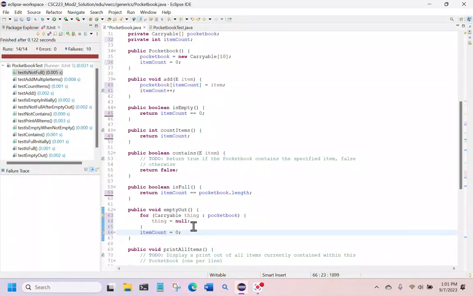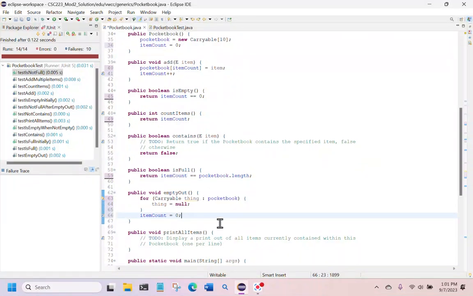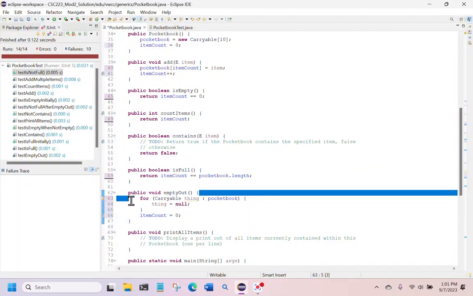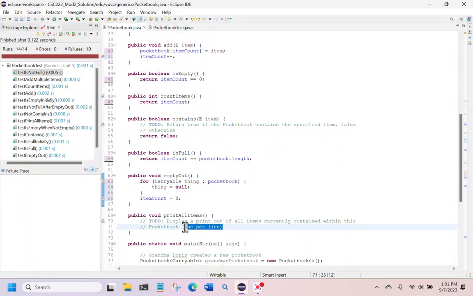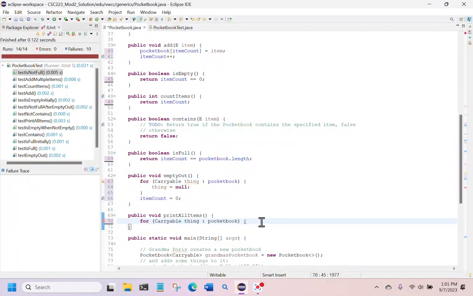You could do that a different way, but it doesn't really make sense in the real world to buy a new pocketbook and try to reassign it. So we'll just go with this. And now we have our iteration code, which we can use.